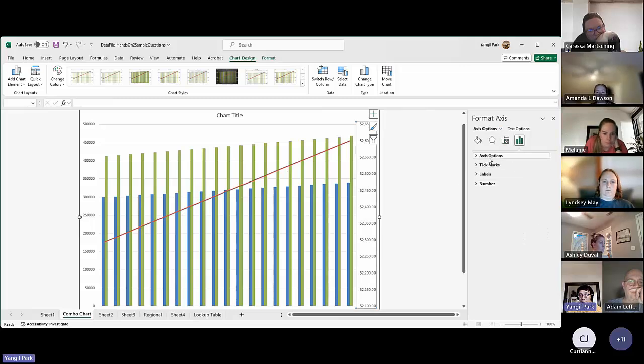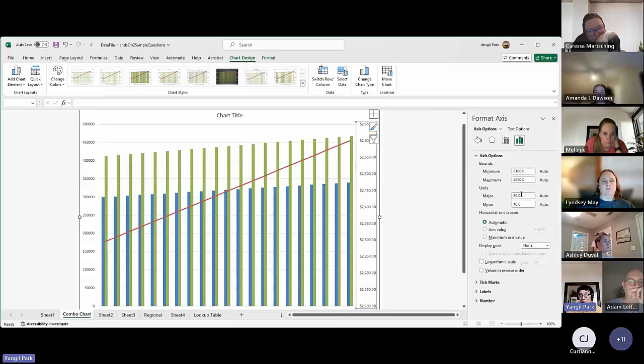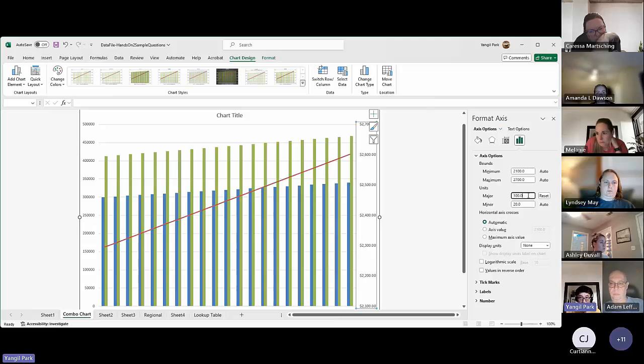So for example, you want to change this major unit to be 100, then you just change to 100. Then this axis will change based on your major units. Okay. Same thing here. You want to change display unit to thousands because sometimes you have so many zeros.